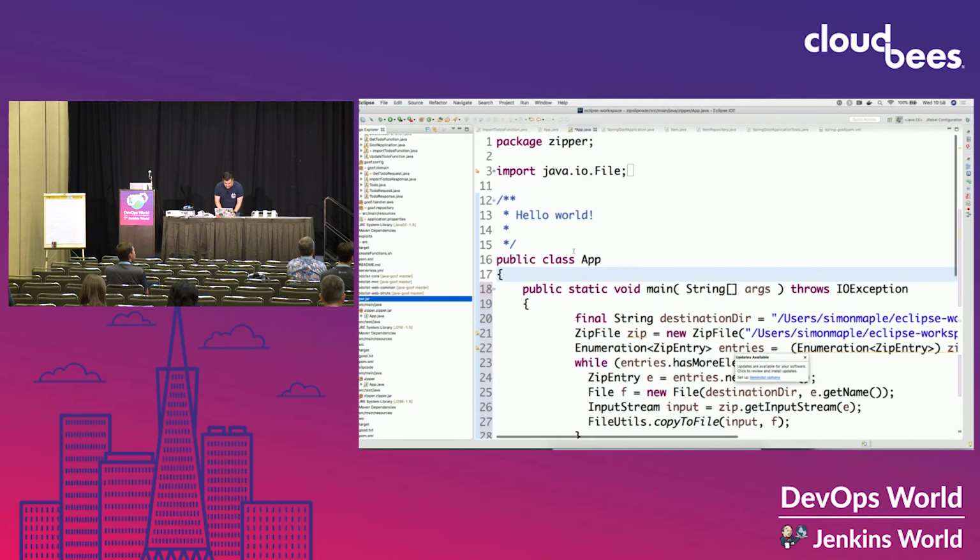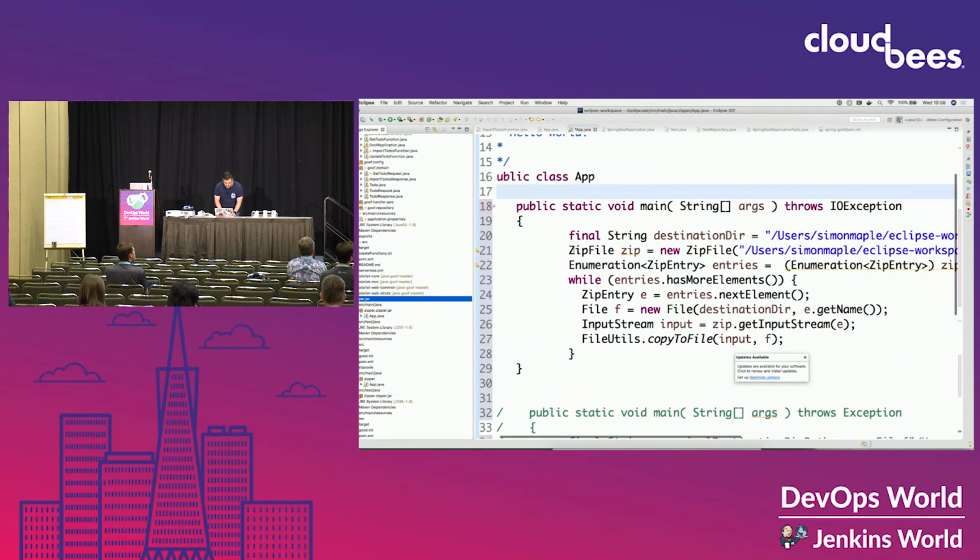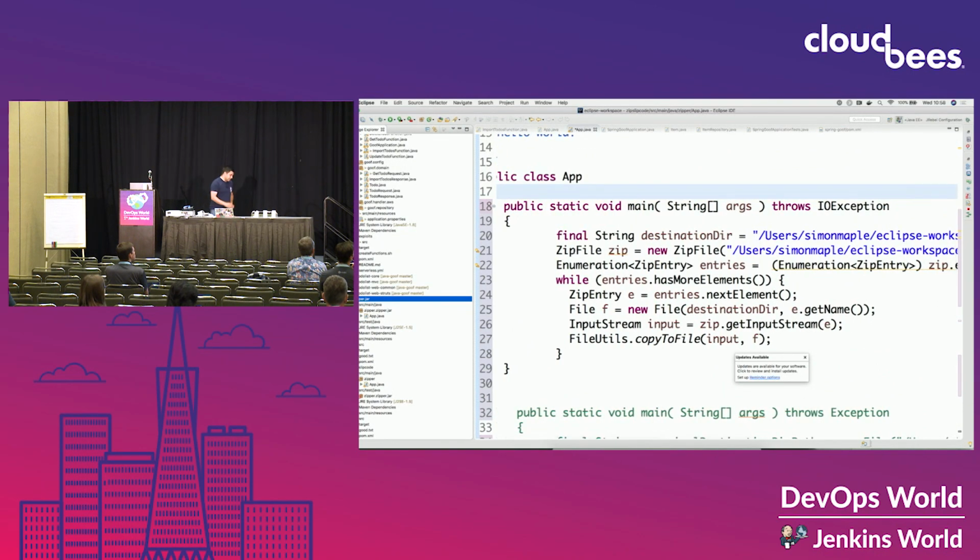So here's a piece of code. This is Java code, and it's very interesting that Java doesn't actually have in its core libraries a way of extracting an archive. So a lot of people will, and I'm actually doing a bigger session on this tomorrow, called Zip Slip, Stack Overflow, the vulnerability marketplace, because people go to Stack Overflow and say, how do I do this? And someone will go, oh yeah, here's a piece of code, do that. And this code is vulnerable.